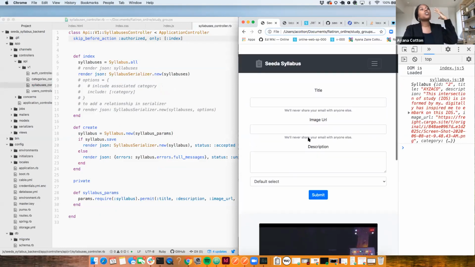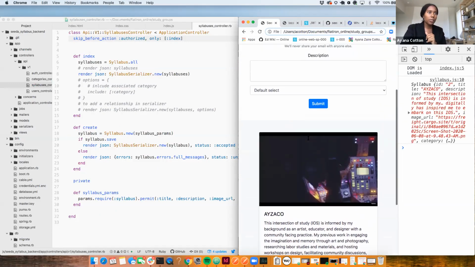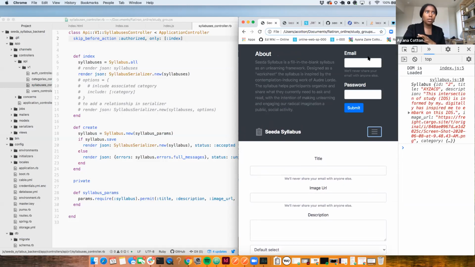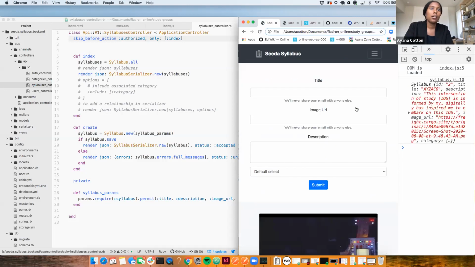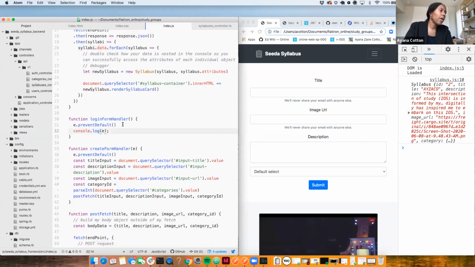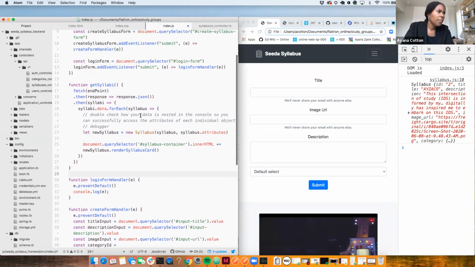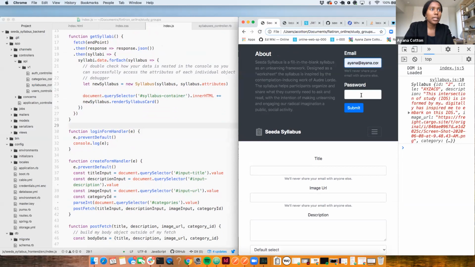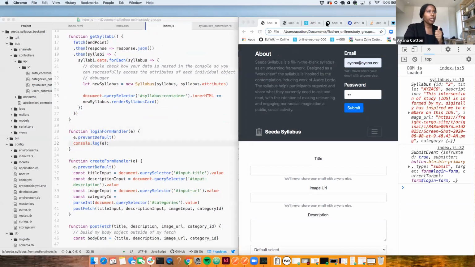You're welcome. All right. So now the user can see the syllabi, all is well. We only have one for now. We can add this later. But what we really care about testing out is our login functionality. And for right now, we're just preventing the default behavior, but because I didn't pass e in, the default behavior didn't get stopped. So let's refresh the page again. Let's again try to just log the event. The event is logged, so we know we are on the right track here.